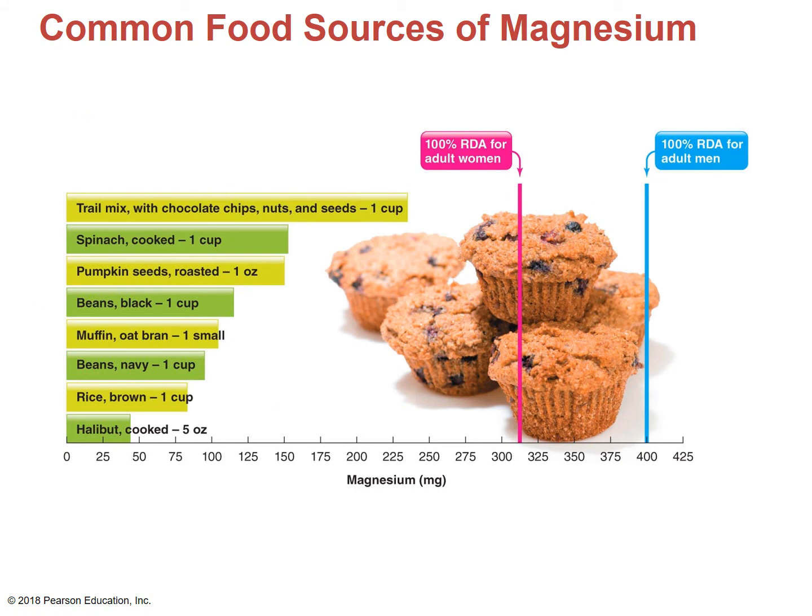Here again, there are common sources of magnesium for adults 19 to 30 years of age. The RDA for magnesium is 400 milligrams per day. The RDA increases to 420 milligrams per day for men 31 years and older. For adult women 19 to 30 years of age, the RDA for magnesium is 310 per day. This value increases to 320 per day for women over the age of 31.